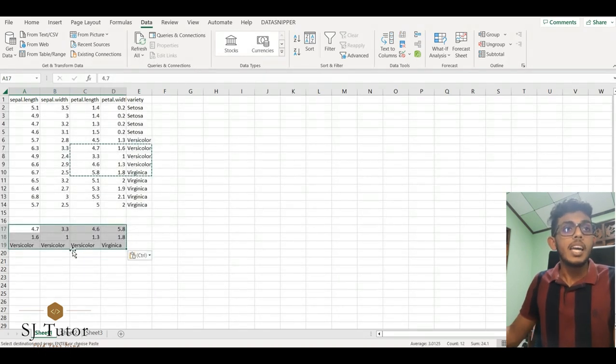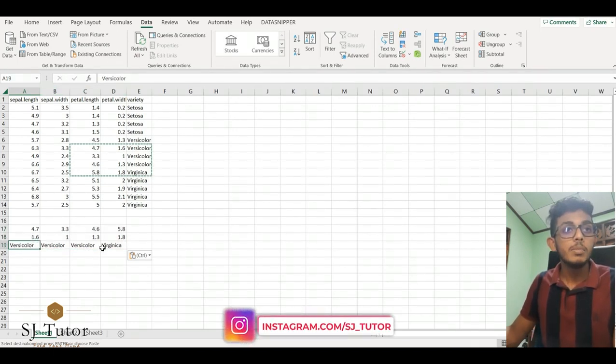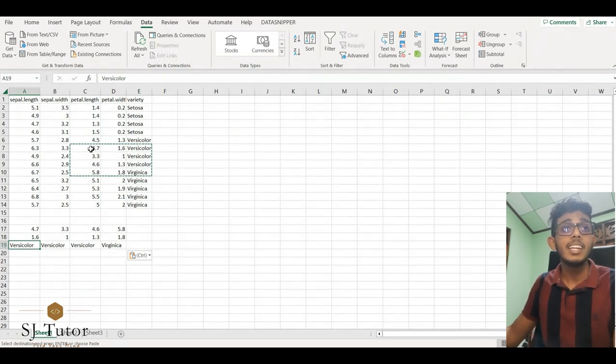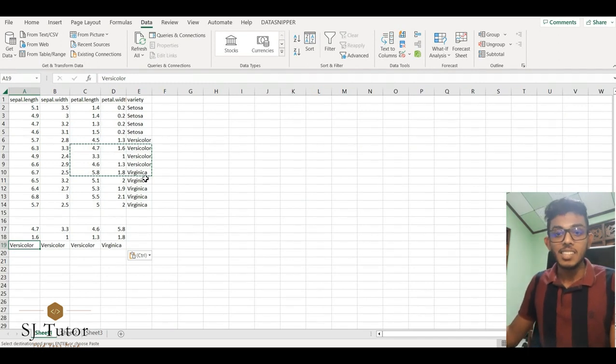Now what I have here is a data set which has 4 columns and 3 rows of data. It's the exact transpose of what we had here. Now, isn't that really amazing? Isn't that a really useful trick for you to learn when you're handling data? Okay, so that's our first trick. So let's move on to the second one.